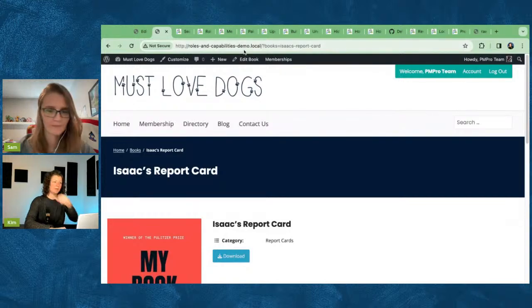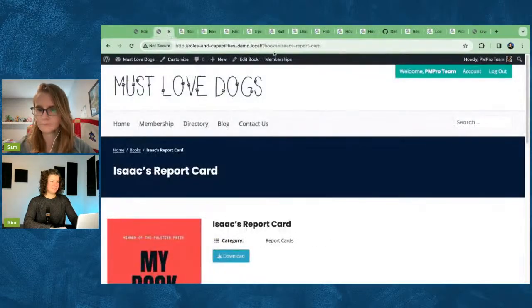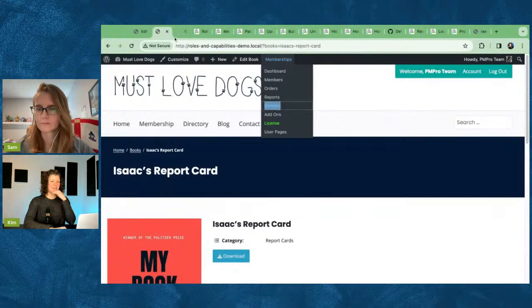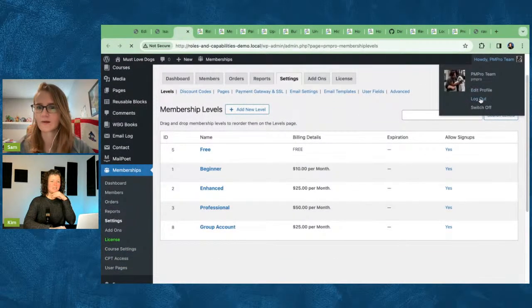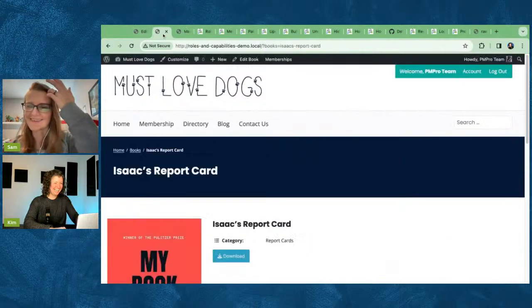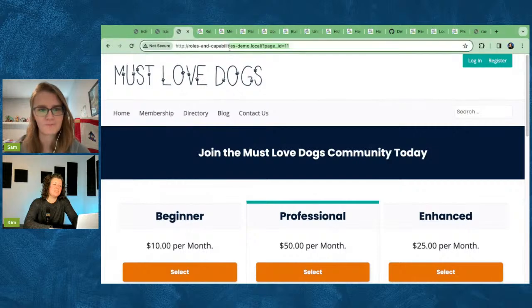All right, let me double check that my level IDs are right. Kim White is testing in the background. And, oh, good. Race me, Kim. She's saying that she got a fatal error using the book plugin. It did redirect me, guys. So maybe it worked. I don't know if you can see the URL bar of my browser.